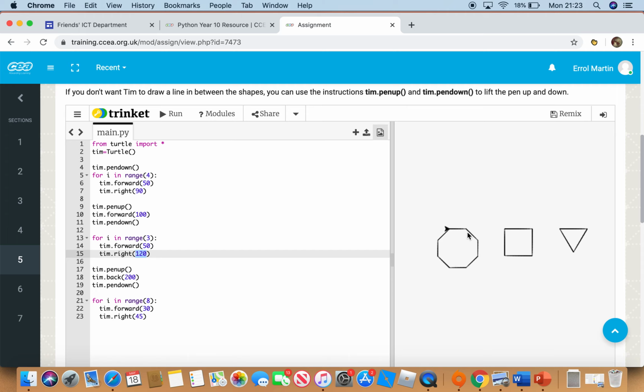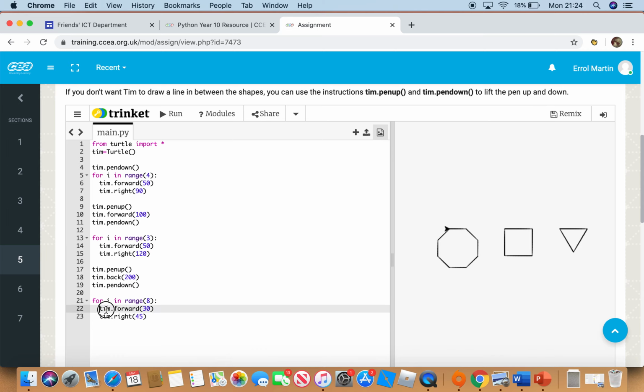angles. And if you remember from the last video, we know that each exterior angle on a regular octagon is 45 degrees. That's 45 degrees to a straight line. And we know that because the sum of the angles in an octagon add up to 1080. And we divide 1080 by 8, and we get 135. And we subtract 135 from 180, and we get 45. Now, don't worry about the maths. The maths is something that if you haven't done it in your maths class, you will shortly.